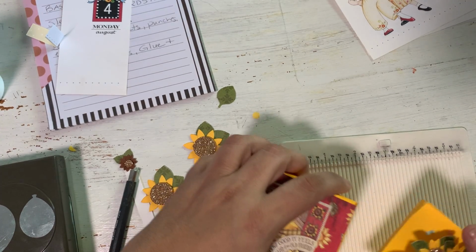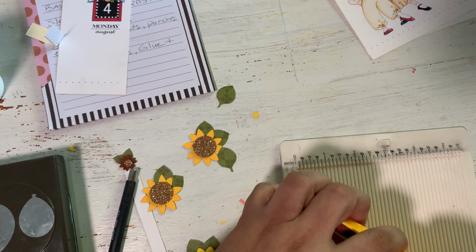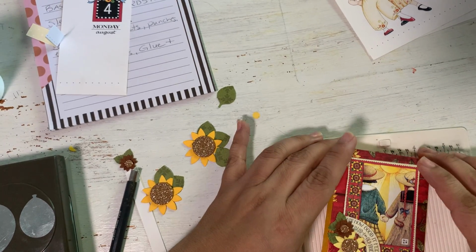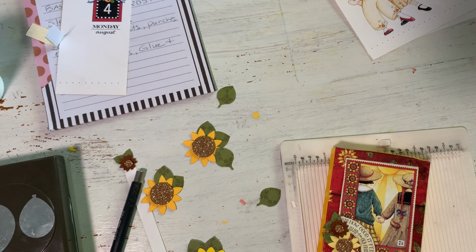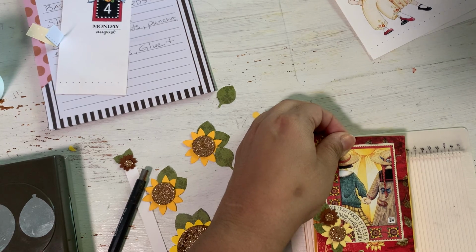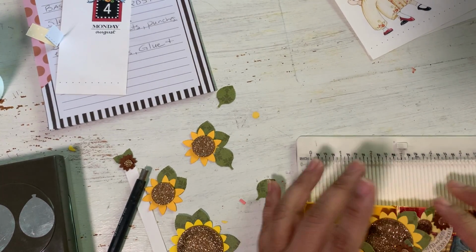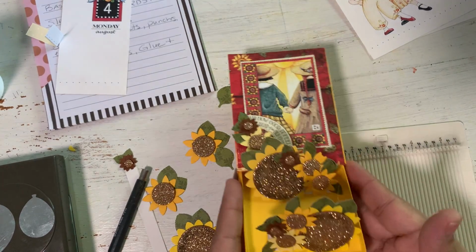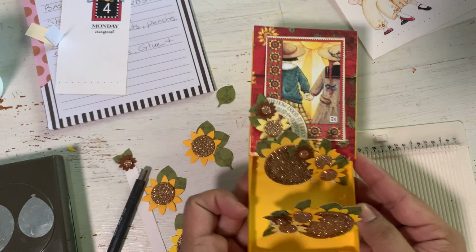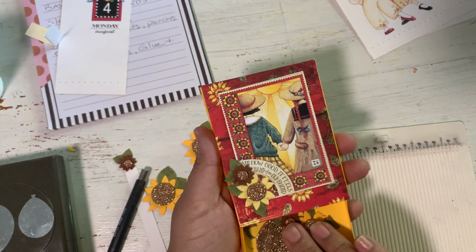Let's go from this side. Put this in the box. There we go. Okay, so when their person gets their greeting, they can open this up. They'll have a nice little surprise here. This doesn't want to, there we go. So there you go, you guys. What do you guys think? I think it's pretty. I think anybody would like to receive these.